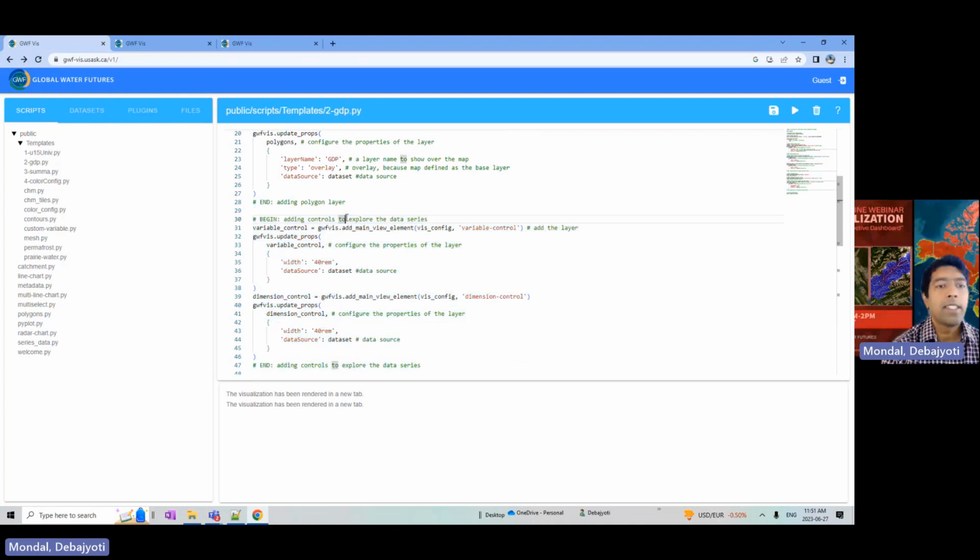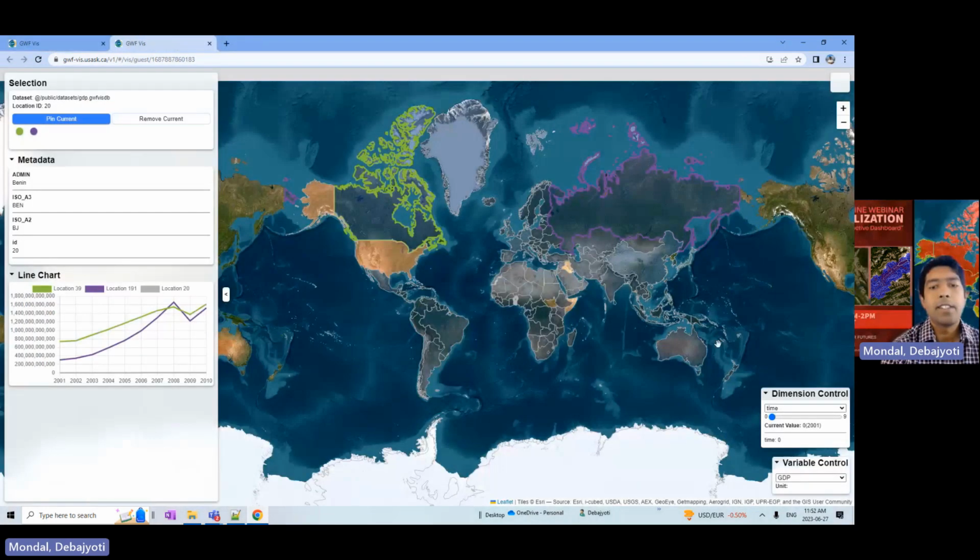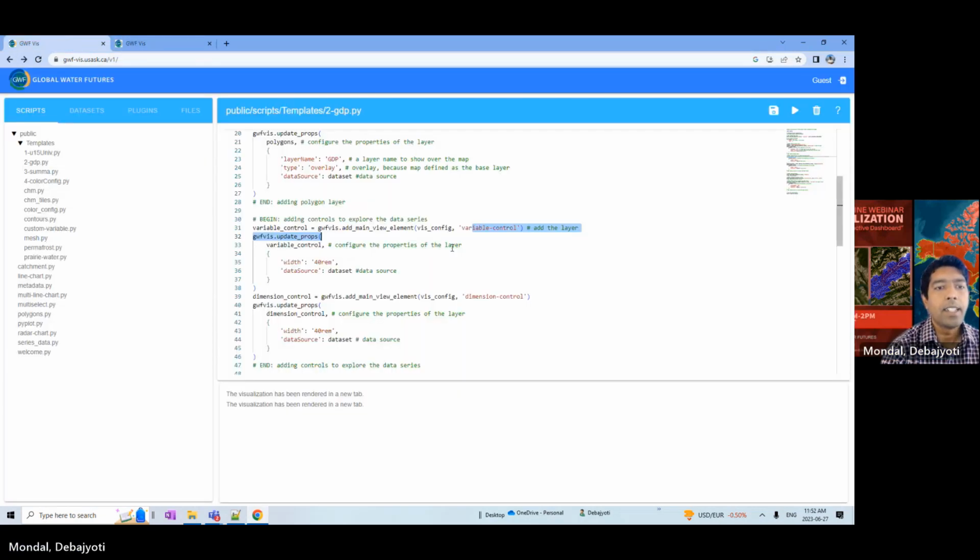Okay, the next one that we have is the variable control. So I'll talk about that. Here you can see that there is a variable control. As I said, if your database has multiple variables, you can have multiple variables over there. But for this public facing dashboard, we did not provide that functionality yet. You can do it, but you will need to have the data processing script available, and you have to have an account.